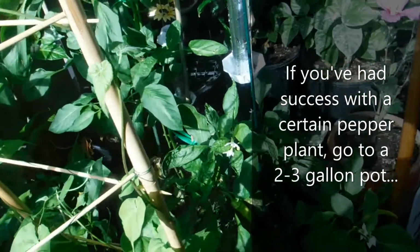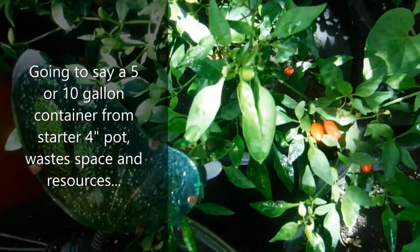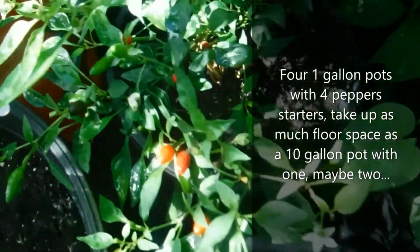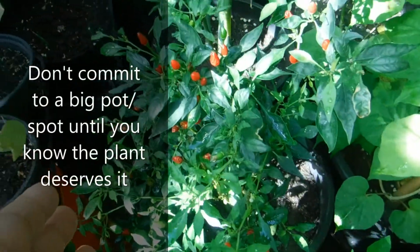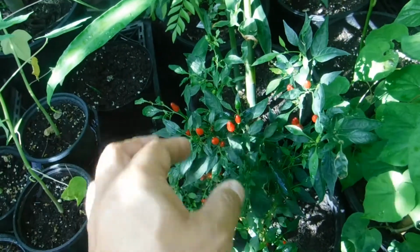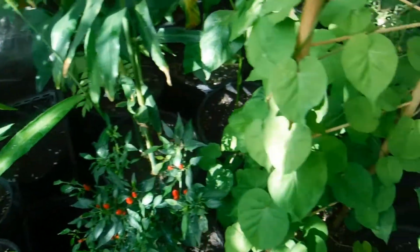Rounding out the rest of Pepper Place, just to give you an idea of what a mess this area has kind of become. Our cutest pepper, this is the beautiful dwarf Thai chili pepper, and the white flowers, the red buds, and its diminutive stature. It's adorable and really prolific. Tell you the truth, I haven't picked or ate any of these things because it's just too damn cute. Kind of squatting in the area.